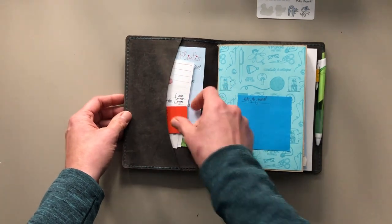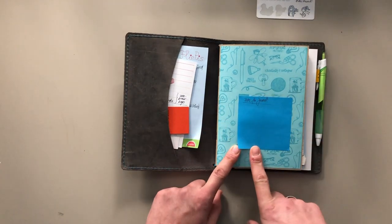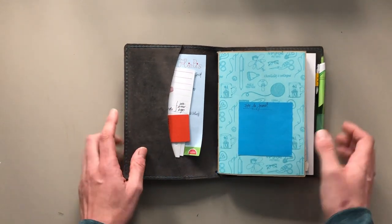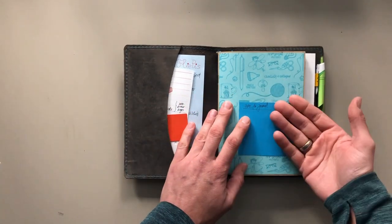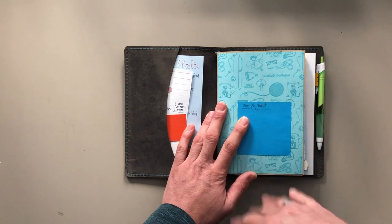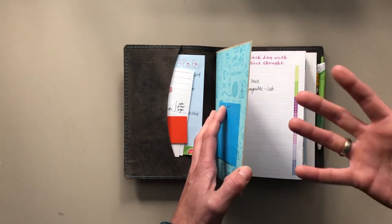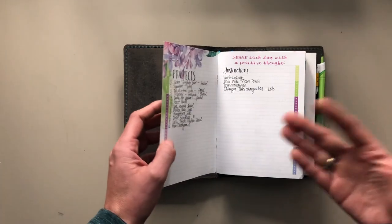That is also why I am keeping a post-it note on the front where I use to write down which photos I want to print to add to this. I have since moved from this post-it note to keeping an album on my phone that says 'knitting' — all the photos I take that I want to put into this journal go into the album. Once I've printed all the photos out, I will remove them and keep adding as I go. It's like a collecting box for virtual photos.